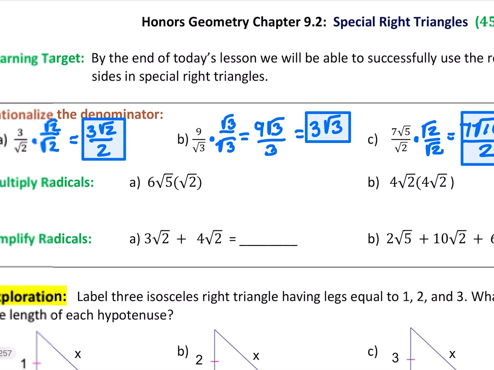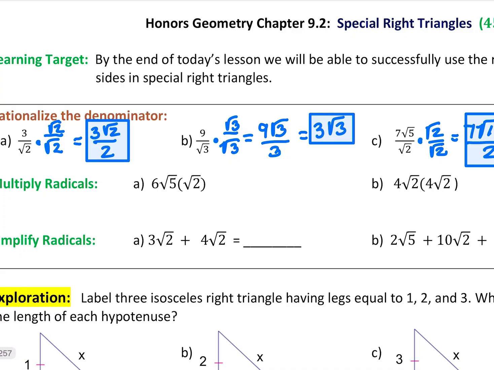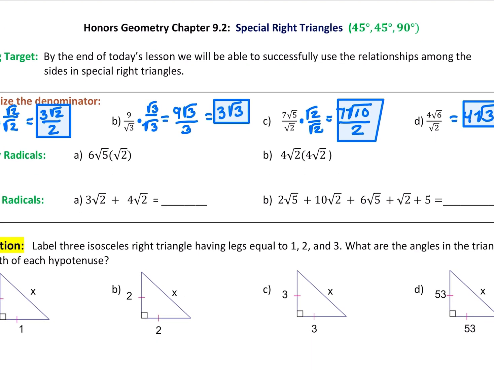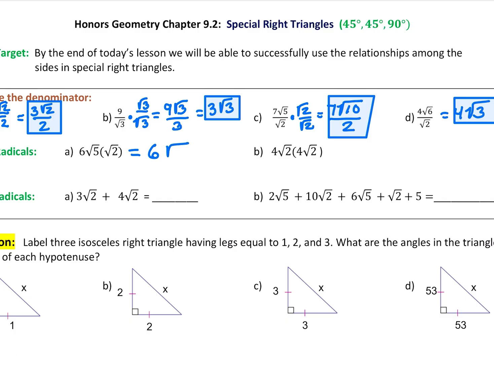All right, now let's do a real quick review on radical multiplication, because we're going to have to do a little bit of this in a few minutes. In A, notice you only have square roots and then that 6 on the outside being multiplied. The 6 has nothing to multiply with outside, so you just leave it out in front. Then root 5 times root 2 is root 10. All done.